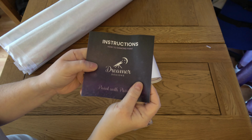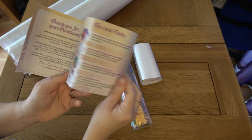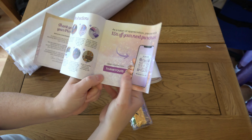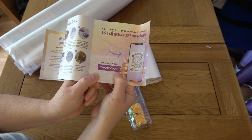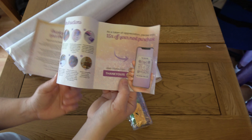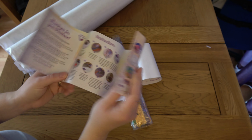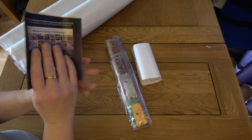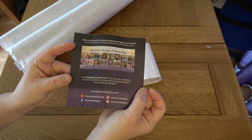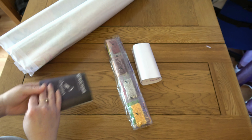So here we have our instruction booklet, which I imagine is tips and tricks. Yeah, 15% off next purchase code again. It is a coupon code. So yeah, often these are one-time use only. I wonder if that's going to be something that can be reusable. Hopefully, but we'll see. So lots of useful information here and a link to their Facebook group, which I am a member of, and it's a nice community, you know, it's a nice friendly place.